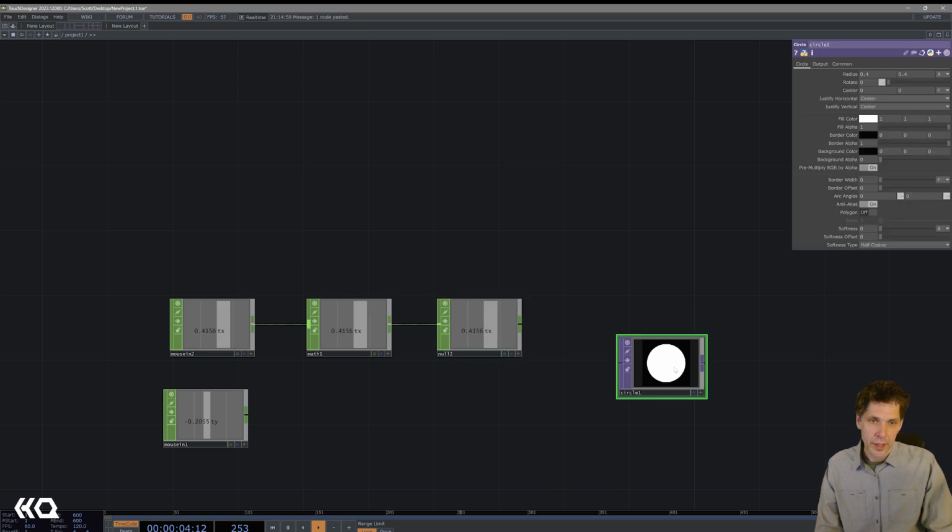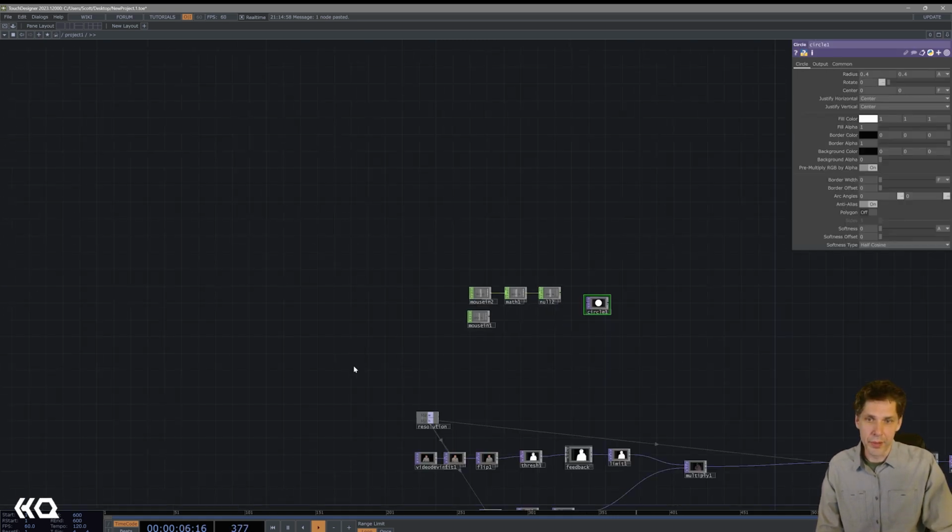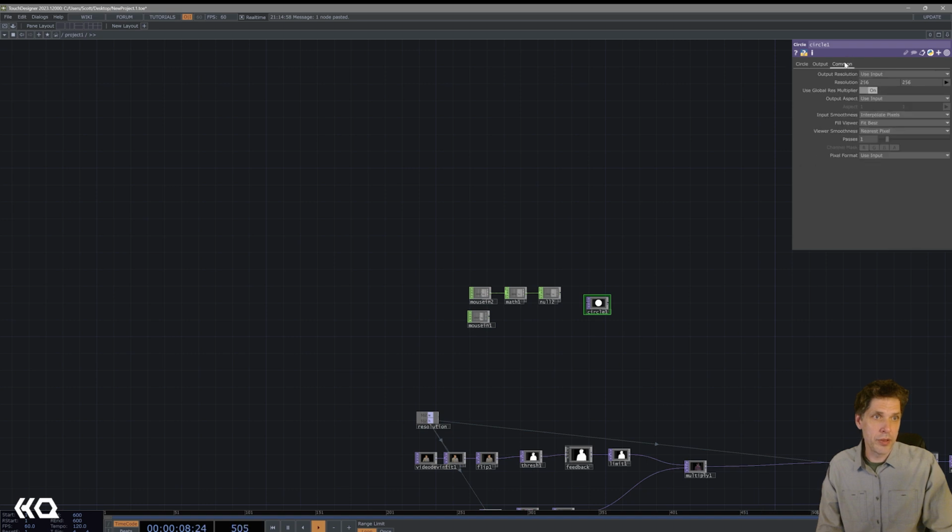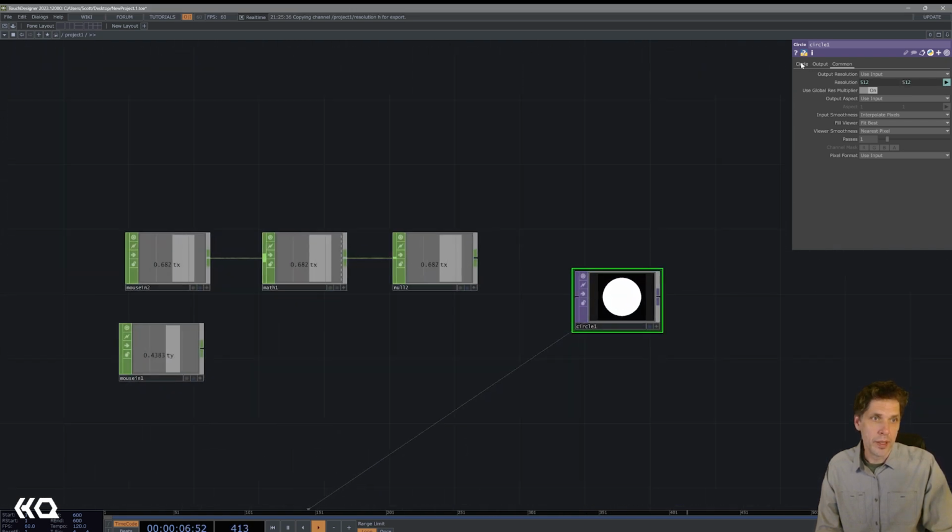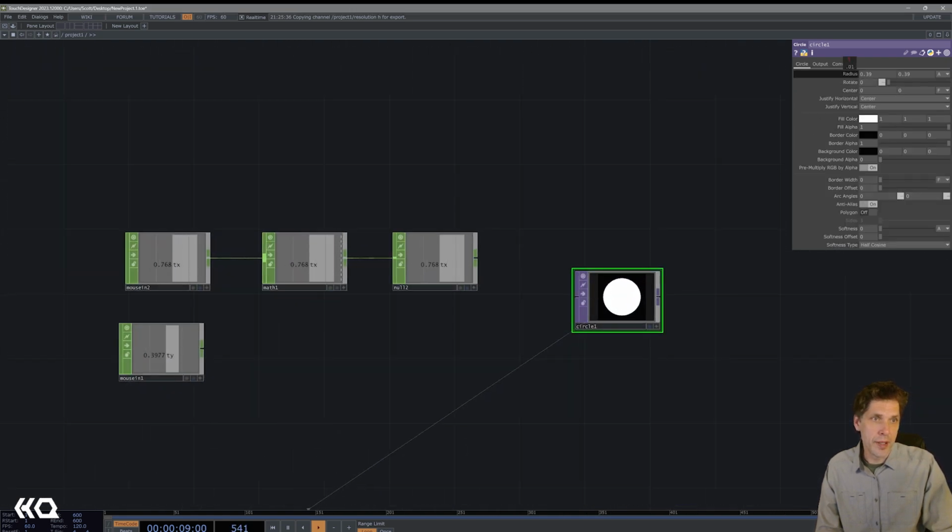I'm going to get the resolution on my circle to be matching everybody else. Boom. And let's turn the radius down. I'm going to bring it all the way down to like 0.03.